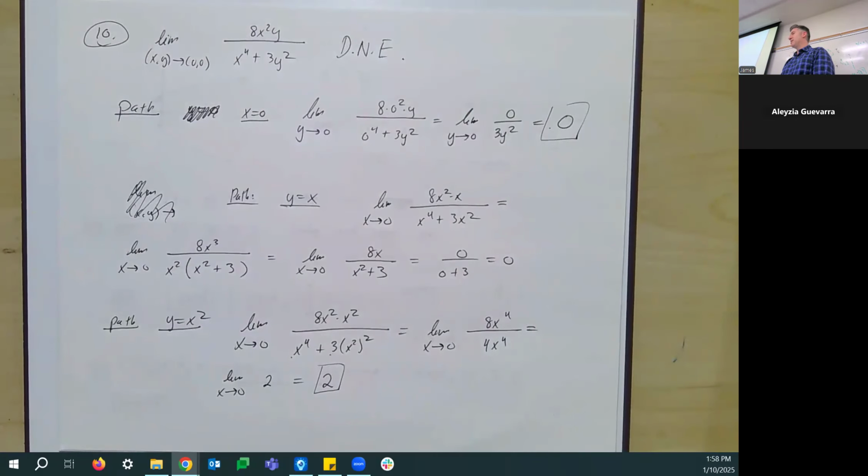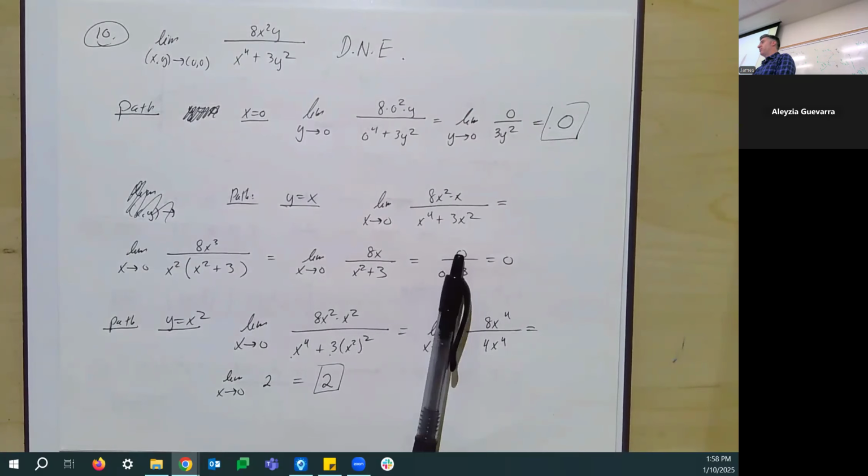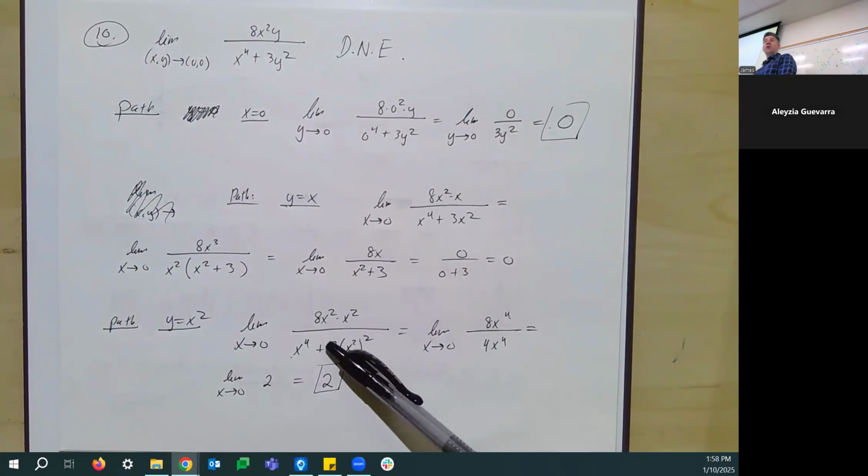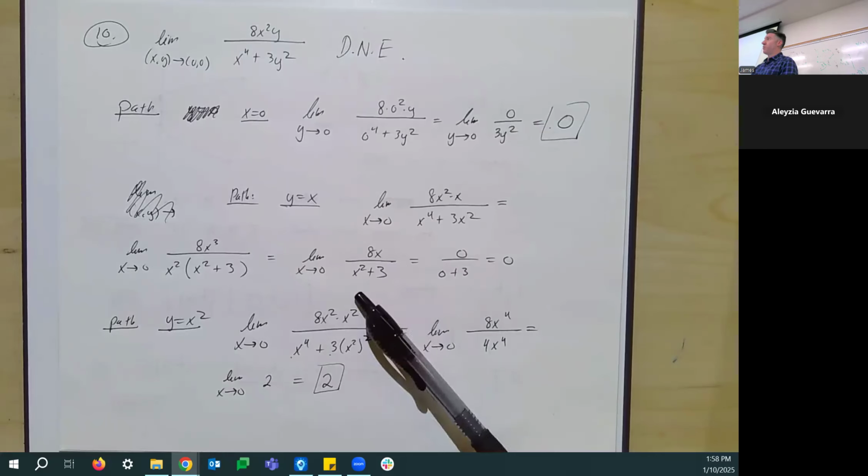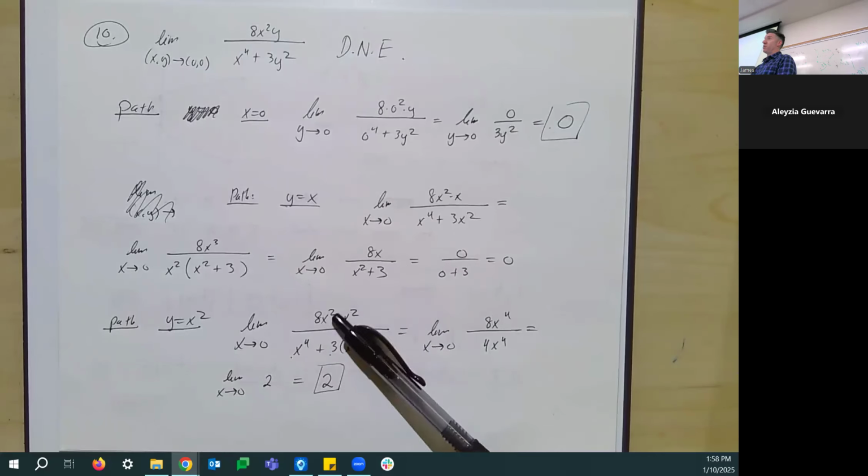So it's not always easy to come up with exactly the right path that's going to make this kind of thing happen. And this kind of thing doesn't always happen. But a lot of examples that teachers come up with do have this kind of thing happening. So it's a good thing to look for. What can you choose y to be equal to or x to be equal to that goes to the point 0, 0 is going to make this kind of thing happen.